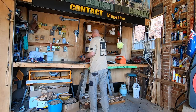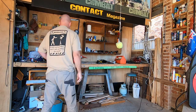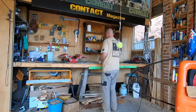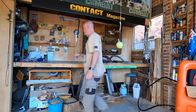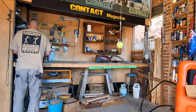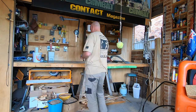Today is the first step really in the refurbishment of the space I'm working in. So in this video I'm tearing down the old workbench I used to have, which was built in, fixed. Not very convenient, was gathering a lot of dust and crud, so it's time for that to come down now that I've built myself a nice solid workbench on wheels.